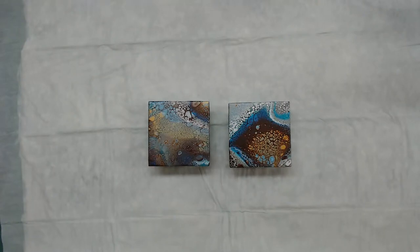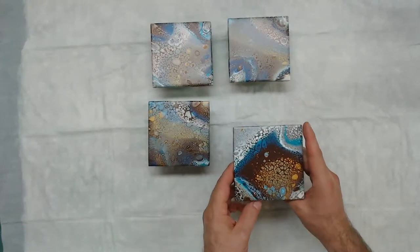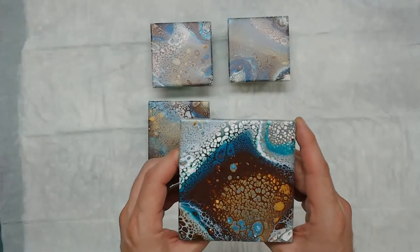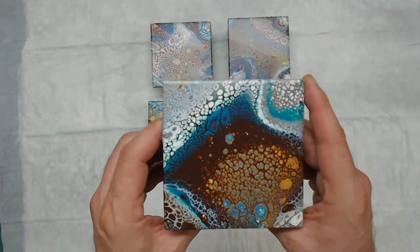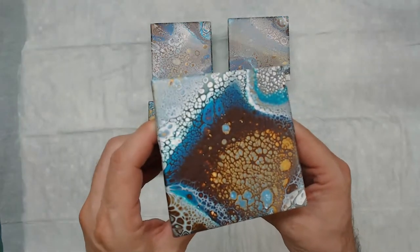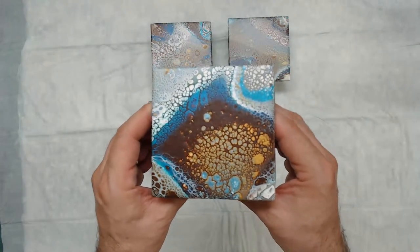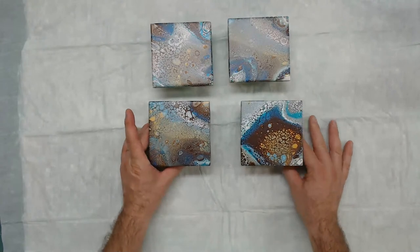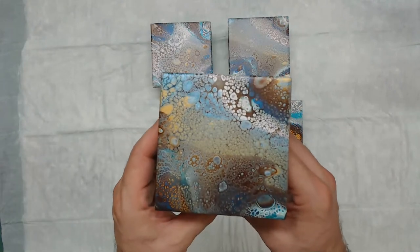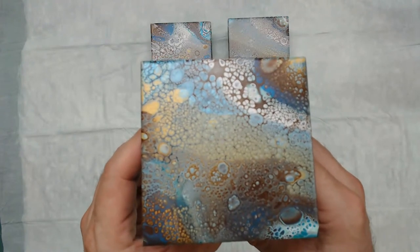God, those look so different on the screen than they do in real life. The colors. So that those corners are, if we tip it, honey, tip it forward. See that PBO? I just love that shine. So those came out really well. I was shocked how many cells came up. I wasn't expecting that many.